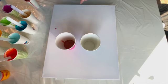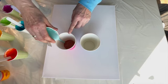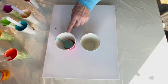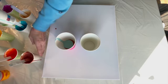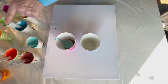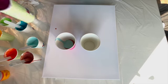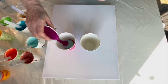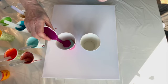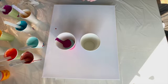Then the light blue. And you can already see the cells. Oh yeah, I forgot to tell you. I have put 2 drops of coconut hair serum in every color. So, excuse me, I was almost forgetting that, but I have to concentrate on my pouring into the cup.